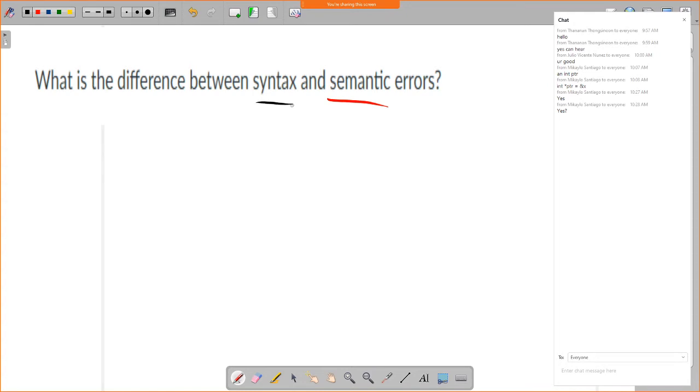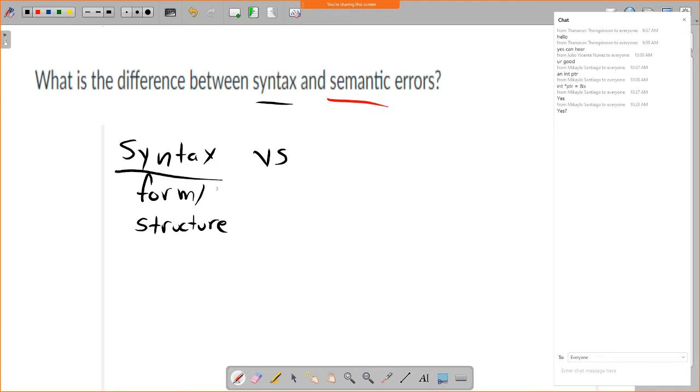So I think most people understood the syntax part. Syntax is the form or structure of a language, and semantics is the meaning.